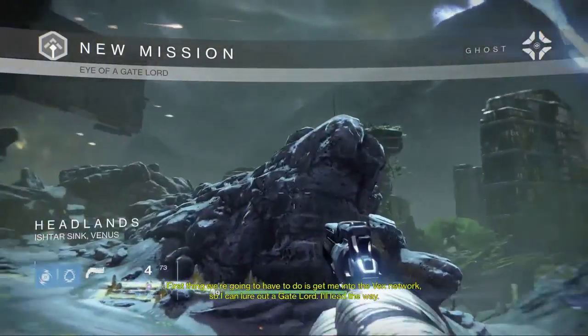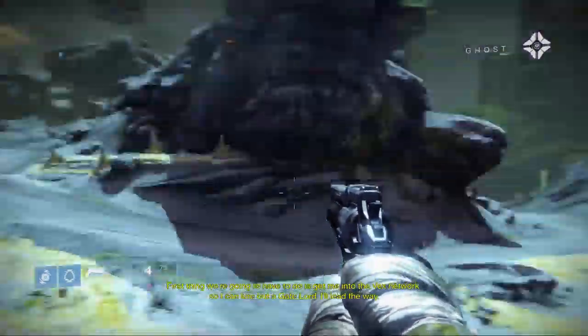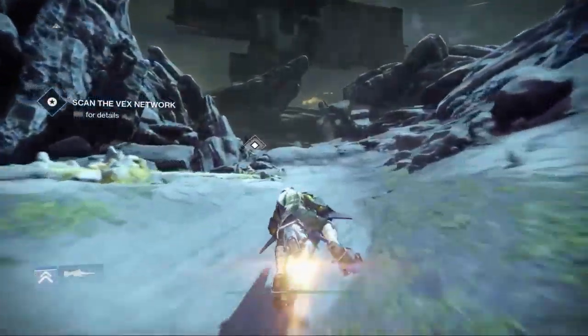Alright, so we're in here now, and we're going to be doing the mission. I don't remember where I'm supposed to go. Oh yeah, the Eye of the Gatelord. So I'm supposed to go to where it tells me to, so I'll take out my bike quickly, and we will go to the area that we were needed to go, so we'll do that right now.